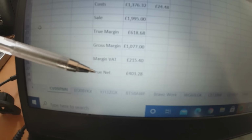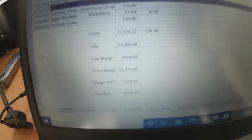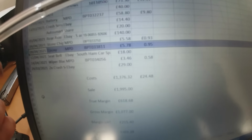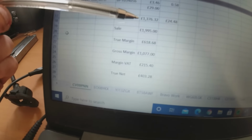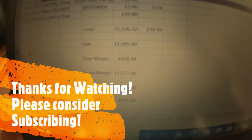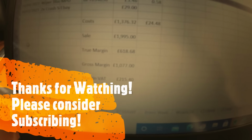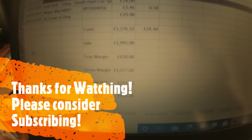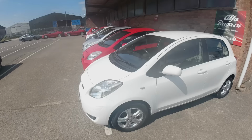So let's say the true profit's going to probably be in around about the £350 mark, which I suppose isn't bad for an initial investment of £808 for the car. On my actual spend of £1,300, it's going to be about 20%, which is about right, I suppose, isn't it, for selling cars? So it's not outrageous. It's just the amount of time and effort put into it probably doesn't add up for that kind of return. But not going to lose money on it, hopefully, even if we have to fire sell it at like £1695, something like that.